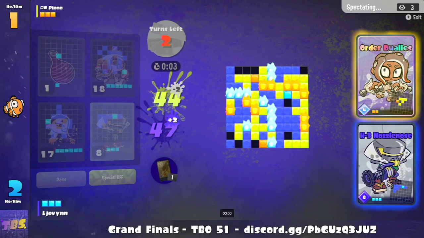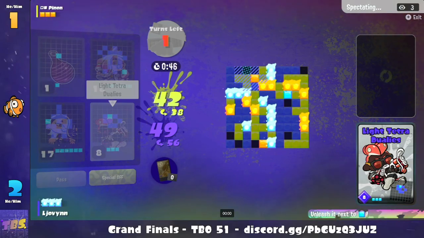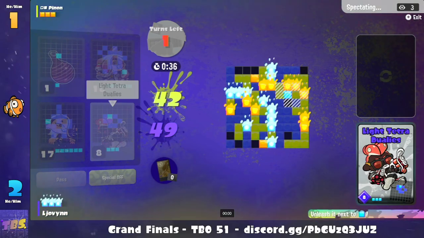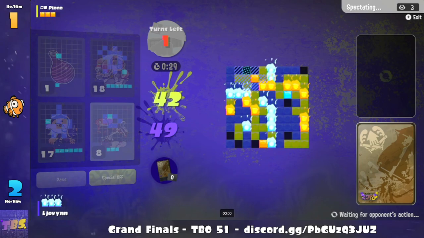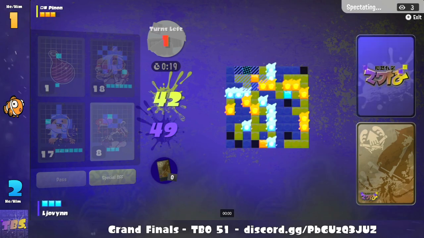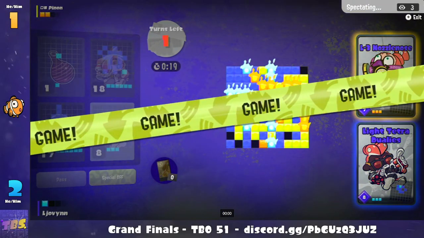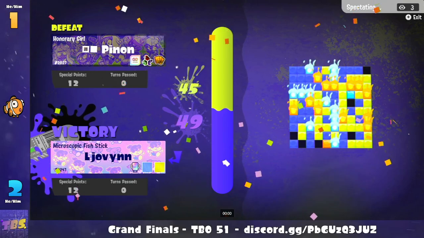I don't think those order jewelries are enough for Pinon. Oh, it's still another turn. Pinon now looking at a 7 point deficit, but does have an ink bag if they can find it. I completely missed the fact there's still another turn. Ljovynn just looking to put down the light tetras. Does find a decent spot for it. Pinon's gonna need a lot of value from this special. Cannot find a spot for ink bag, does find a pretty good spot for L3, though. Would that be enough? It is not. Ljovynn takes it.